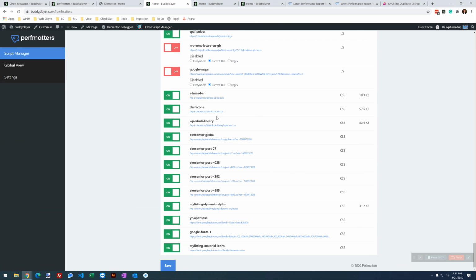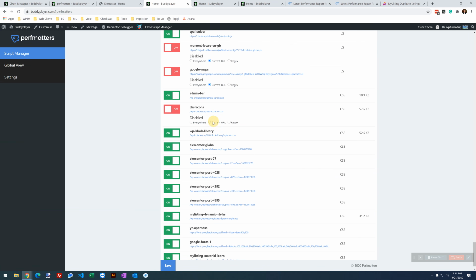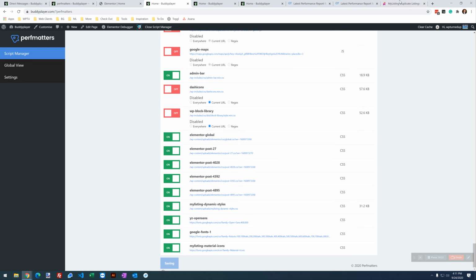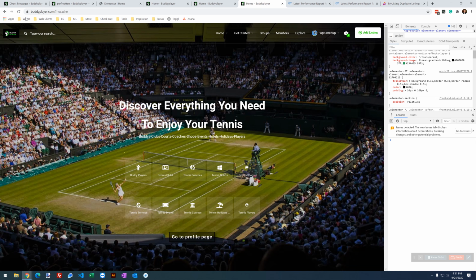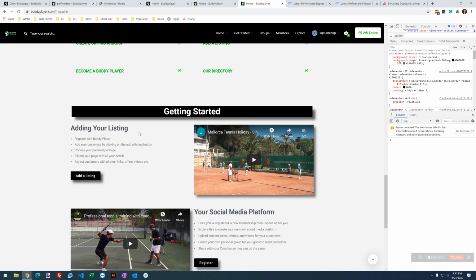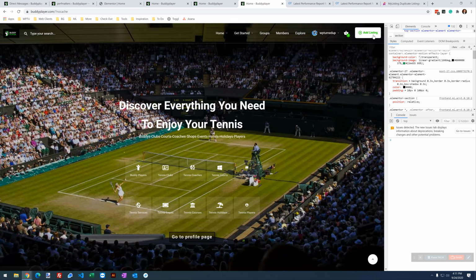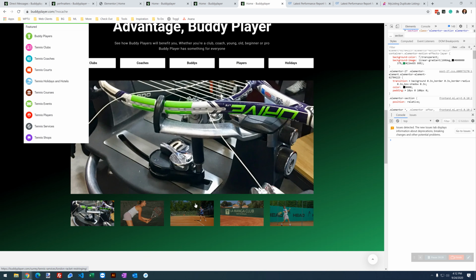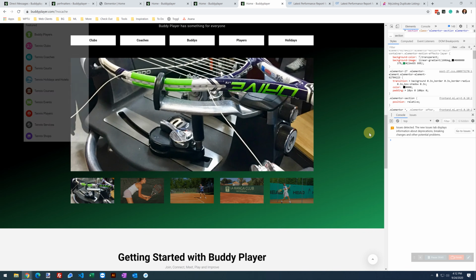All right, that's good. Okay, we're gonna leave admin bar. Should be able to get rid of both of these, and that should be it on this page. All right, that's it. Everything looks good. Menu works, search works, all our icons are there. Slider works.